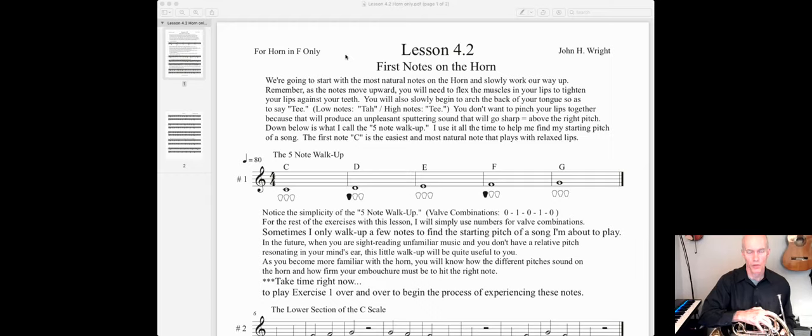Mr. Wright here wanted to go over lesson 4.2 for horns only. You'll see this is just for the horns only. The other brass instruments are not going to be playing through this, because this is to help us get ready to play with them. They're all playing in octaves nice and neatly, but we kind of play in between the trumpets and trombones many times. So we're going to do some exercises.